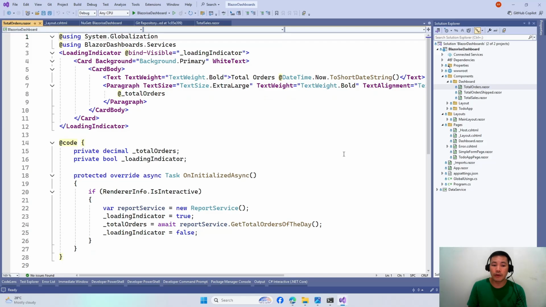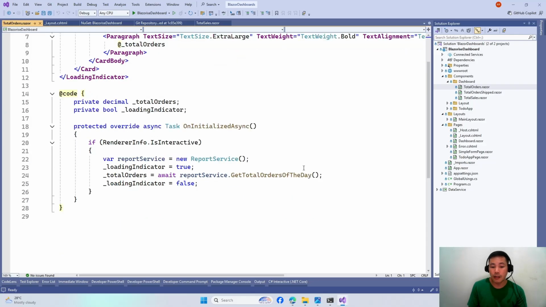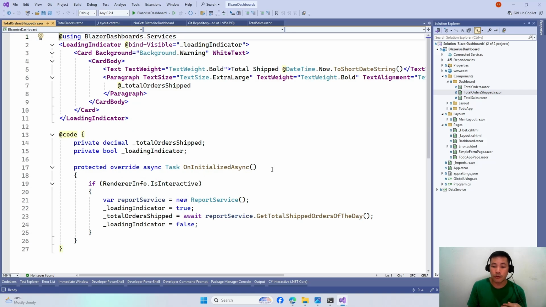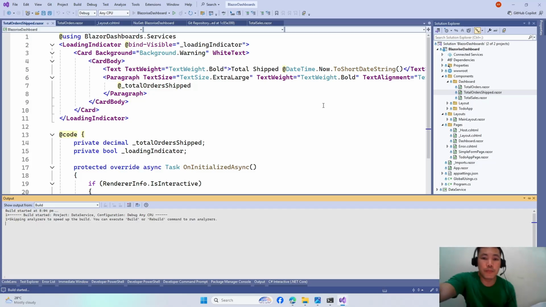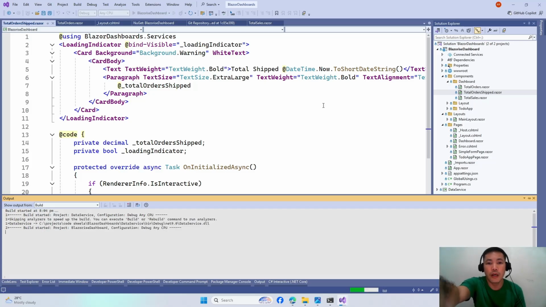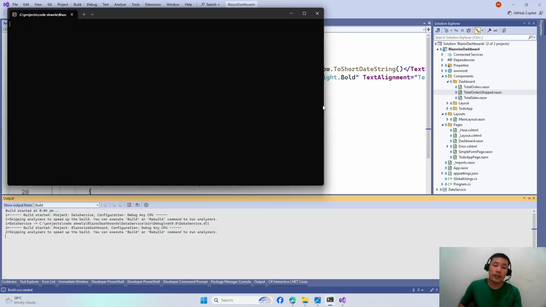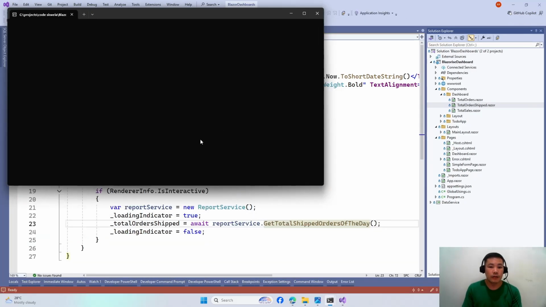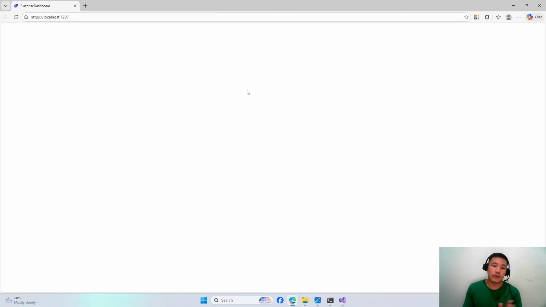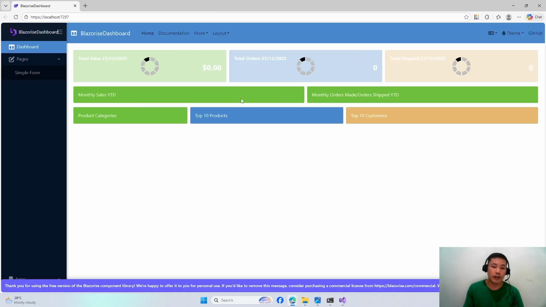So inspecting the total orders is basically almost the same as the total sales, but instead we've used a different query here. Again, following that pattern, also on the total order ship, then we get this. Okay, and so if we run this one, we should be able to see the result of what we did here. Okay, so let's just wait for a bit, and we'll be able to see what the different values are. All right, and as you can see, the indicators are also showing up.